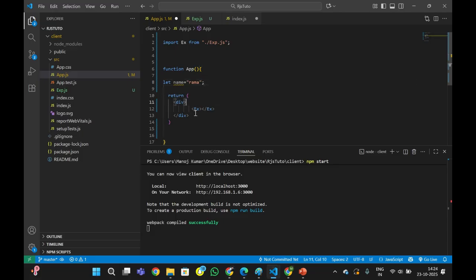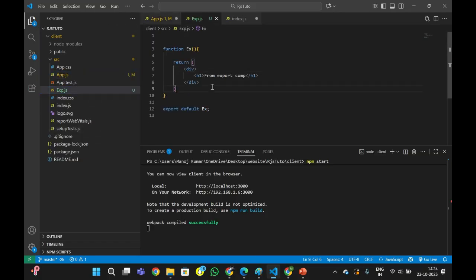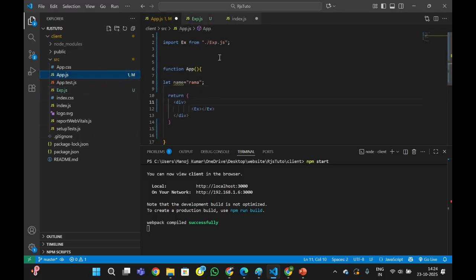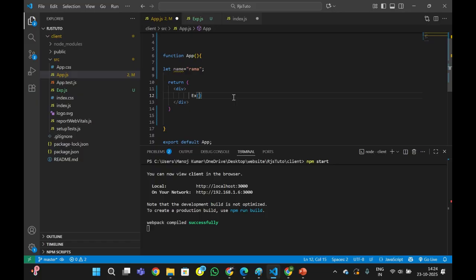I'm using Ex here. If you want to call or render the component, what I did is declare a component, export it, and import it in App, and I'm calling it here using tags. You don't call it like just Ex. That's not the way we render a component. This is the way, Ex as a tag.